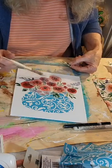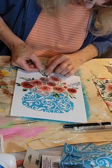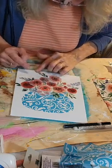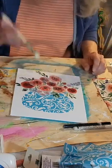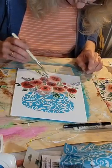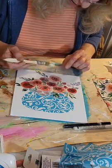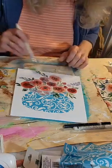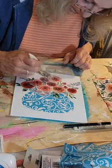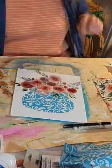Oop, got a hair in it. Here we go. Not a hair, but a bristle. Okay. Get that bristle off of there. I got it on it again. Come off. There we go. Press that down just a little bit.